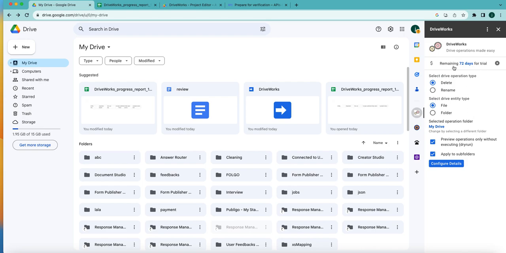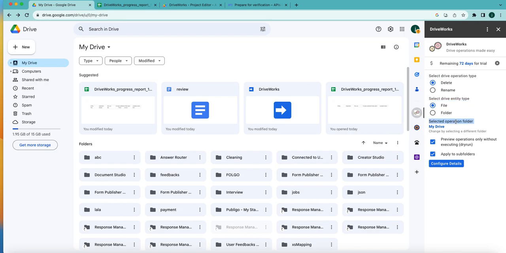Essentially, the first section will show you how many days you still have for the free trial, and the next section lists a bunch of operations. For example, first, you can select either delete or rename files or folders in Google Drive. The second part asks whether you want to operate on a file or on a folder.